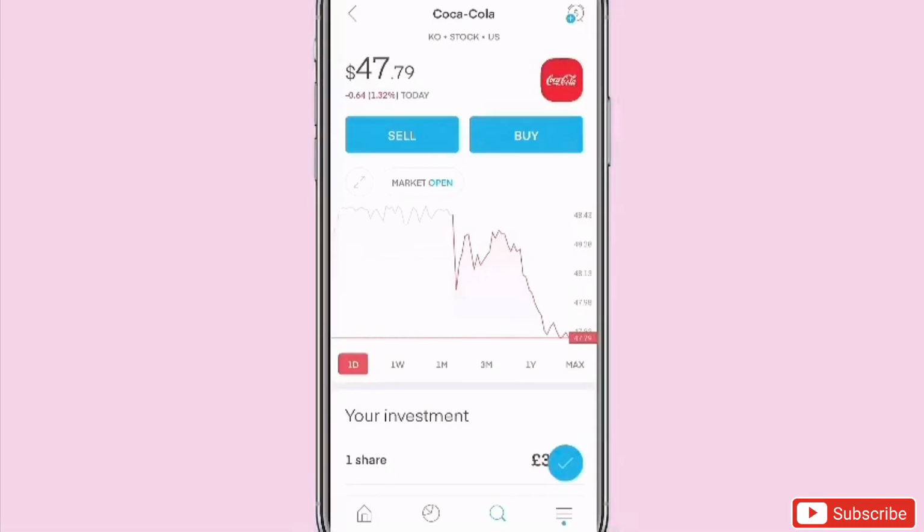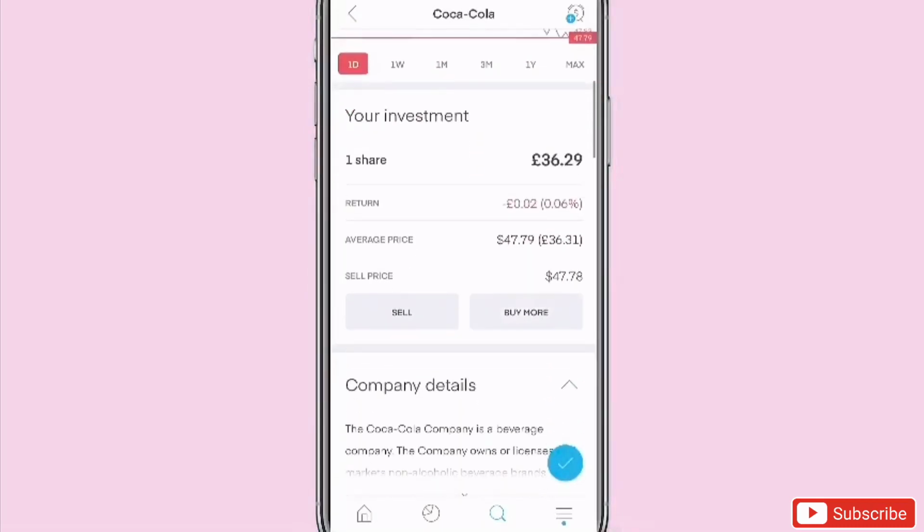Now that is only if the market is open. Obviously each market has different opening times, the UK and the US included. So if the market isn't open, then it will not fill immediately, and it will go into pending order and remain pending until the market opens again. If I opened this tomorrow and I placed a pending order at that price, and for some reason this stock shot up 10% or something, I could be buying it at a much higher price, and I won't even be able to do anything about it because my order would already be placed.